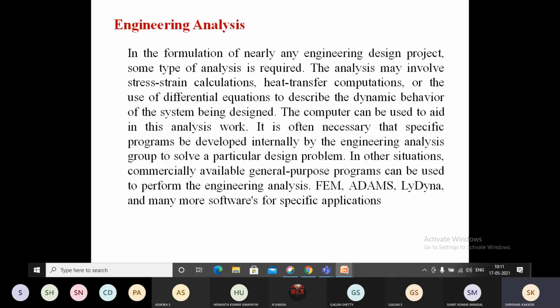Engineering analysis: once the model has been created by inputting the parameters, I have to go for the analysis. Please look here, I have created a rectangular slab, for example a square slab of 20 mm square and 100 mm length. I want to do the analysis whether it will carry the load or not. By giving the end support, at the midpoint I am going to apply the load. Now the input parameters are: what is the material property? What is the material?